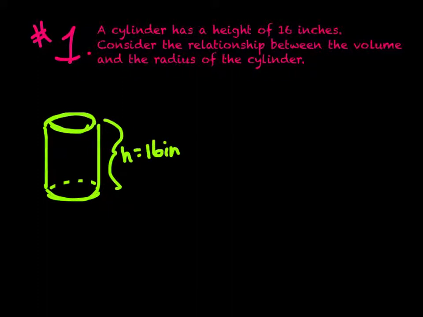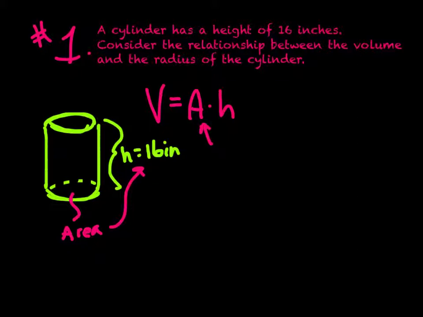Now the volume for a cylinder can be given with this equation, and you might want to write this down for a future problem. I believe problem number 5 is also about the volume of a cylinder. The volume of the cylinder is essentially looking at the area of the base, times the height. So we have the area of the base times the height. The area of the base is the area of a circle. So the area of a circle is pi times the radius squared times the height. So that is our volume equation. Here's the area of our circle times the height of that particular cylinder.